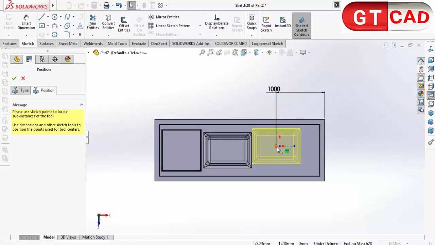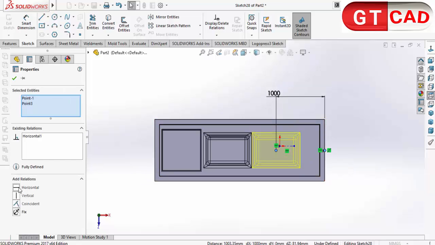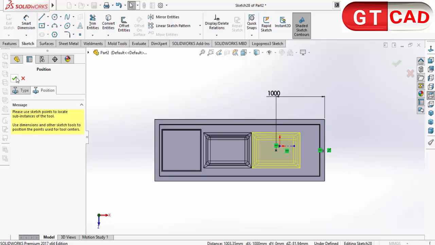Right click, select, make relation, midpoint of the width, horizontal, select OK.